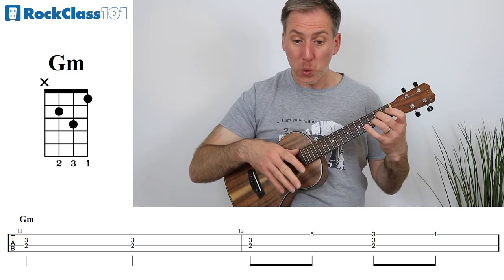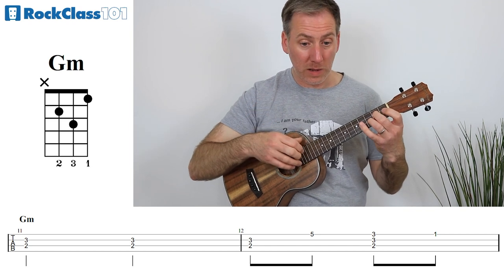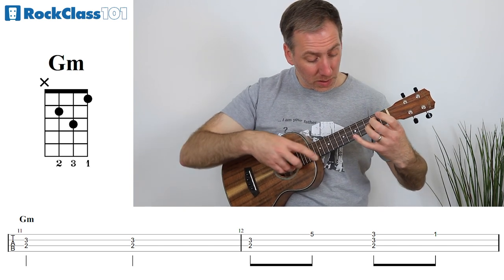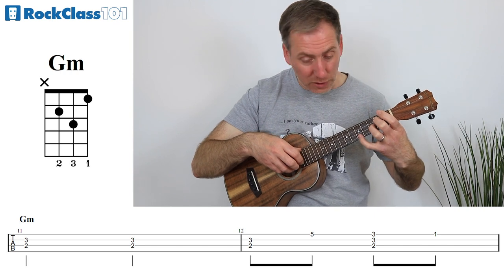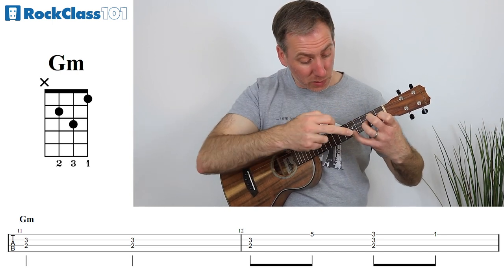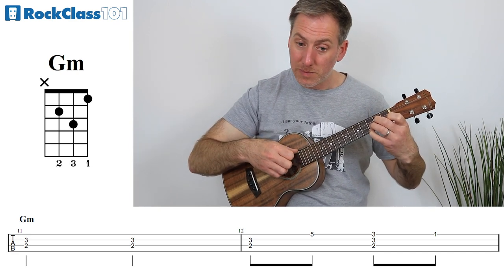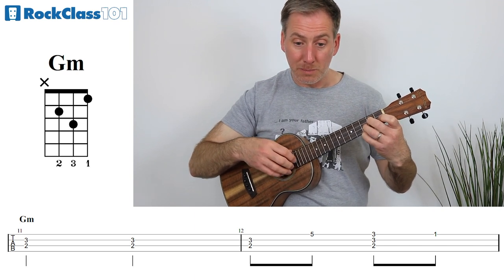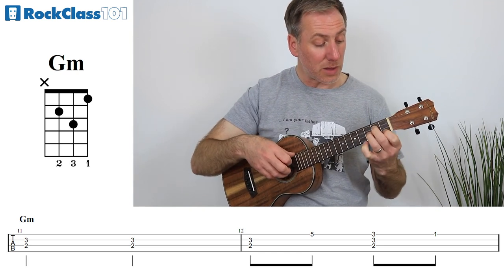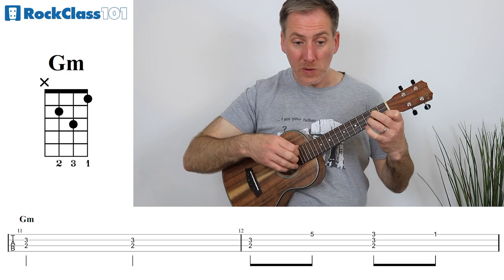and then into measure 12 now, slight change in the rhythm, we're just playing all eighth notes here, so we're playing one and two and. Okay, so beat one is just that G minor again, that double stop, and then on the and after beat one we add the pinky up to the A string at the fifth, but whilst keeping these on, let them ring. And then on beat two, keeping those on, pinky just comes down to the third fret on the A string, and then play those three strings together, the A, the E, and the C. And then the and after beat two, just dropping that A string down to the first fret, so pinky comes off, first finger goes onto the A at the first, and just a single note pick on the and after beat two. So there's two measures there.